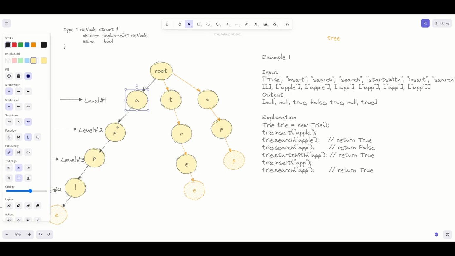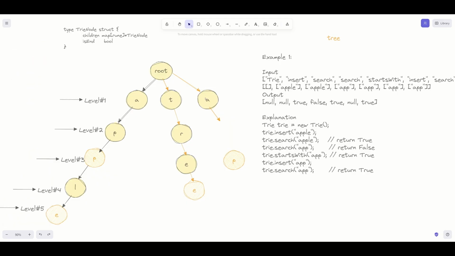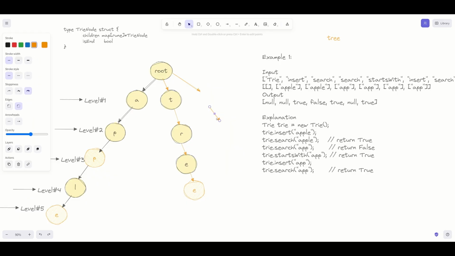We search for P in level 2, yes it exists. Then in level 3, it also exists. So we stop here and then mark APP as a new word. So we don't basically attempt to perform this operation of creating a new branch to the right.